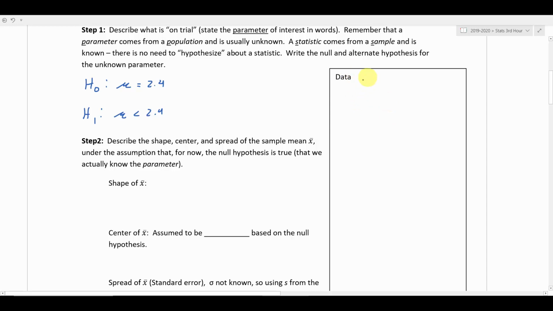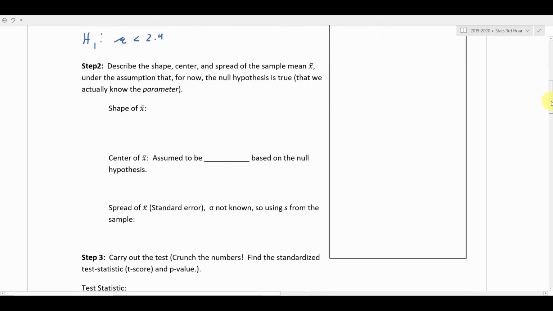So let's continue on here. I left the box over here where we would have put our data because I just want you to envision like you're in class and we're doing it. It's more fun than it is when you're watching a video, like we're actually measuring candies and talking to each other and having fun. So that's where we would actually go and collect our data as part of this hypothesis test. The second step here is to make sure that we have a sampling distribution that we can use.